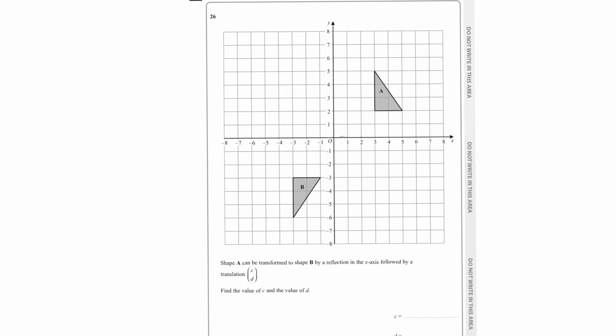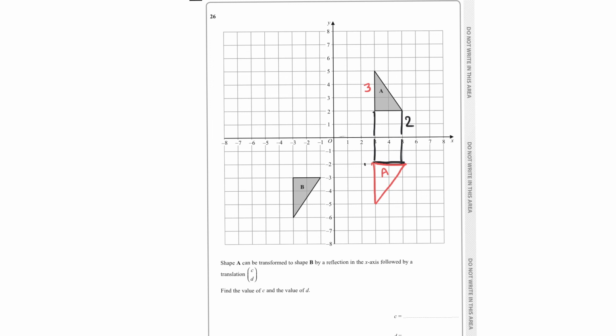So reflection along the x-axis, we're going to count how many squares towards the x-axis. So there's 2 squares. So it's reflection, right? So you want it to be equal. So you know it's going to be 2 squares on the opposite side. Once you've worked out one of the lengths of your shape, which I'll put in a different color, it's so much easier to find the rest. So we know that this makes up 3 squares. So we want it to go 3 squares down and then draw your diagonal across. So that's our A. So now we need to work out our translation.